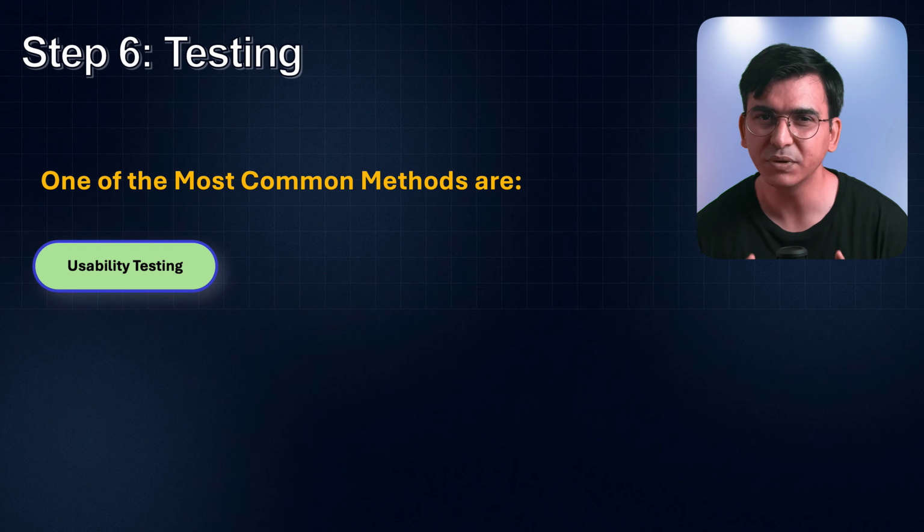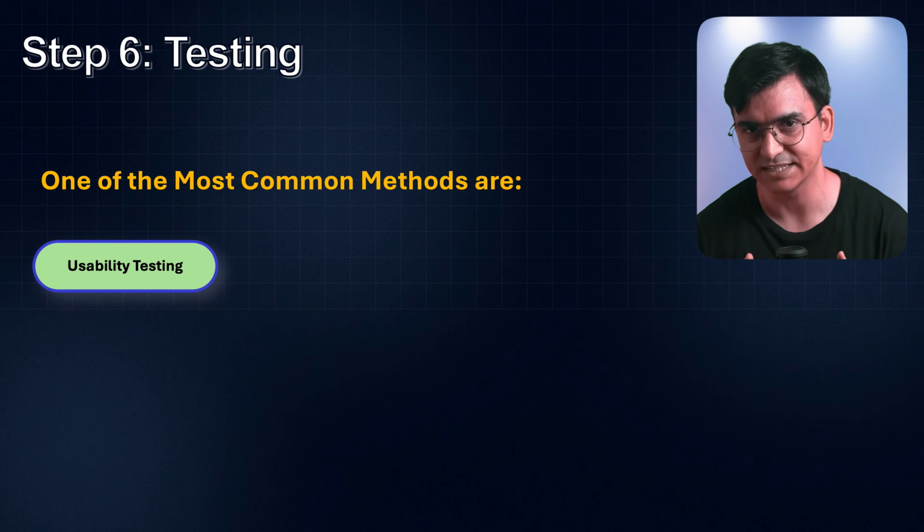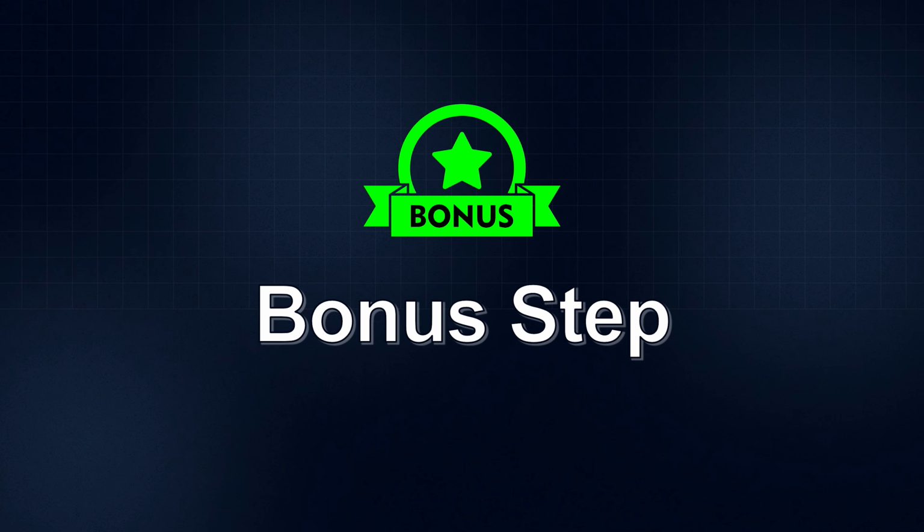One of the most commonly used methods to validate the solution is usability testing, where we present the prototype created in step number 5 to our participant users and ask them to complete the targeted task. For our example, the targeted task is to sign up. You see the importance of usability testing? It was used in finding the problem at the initial stage, and now it is being used to validate the solution. Next is the bonus step.